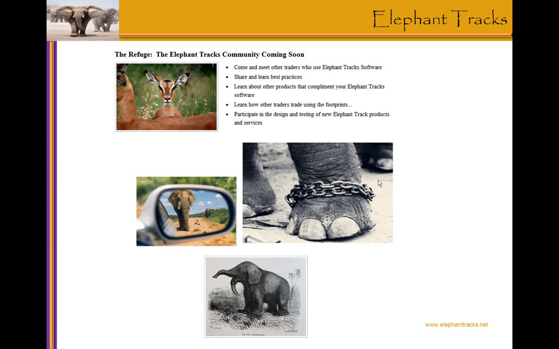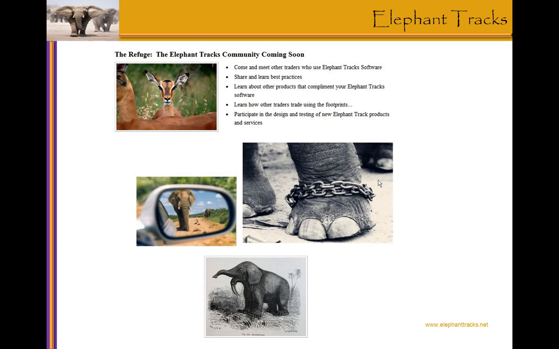As you begin to use it, you're going to start noticing the patterns, noticing the correlations, and we think it's really important to help each other because we're all in the same boat: we're small traders. We don't have large economic power behind us, so we have to be careful when we trade. We have to place our trades intelligently. We have to be nimble on our feet so we don't get stepped on by these elephants that are roaming around amongst us. So we can learn from each other how to do that.